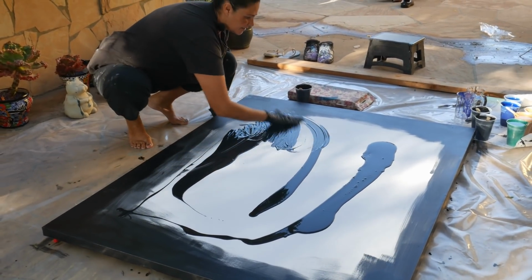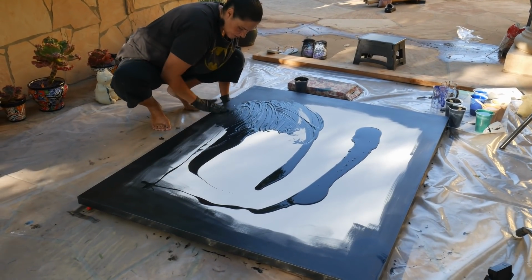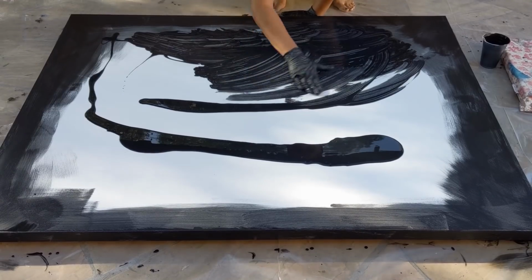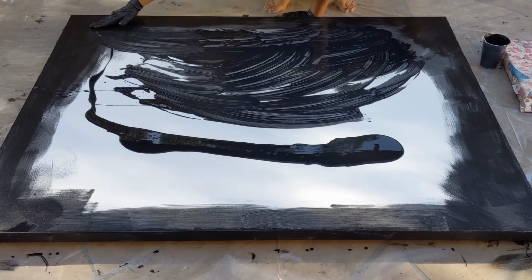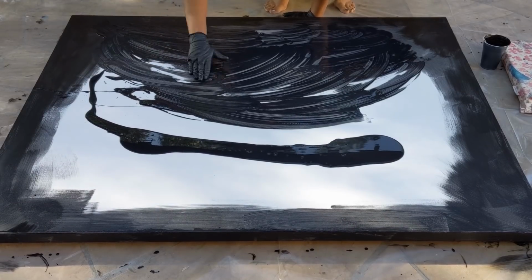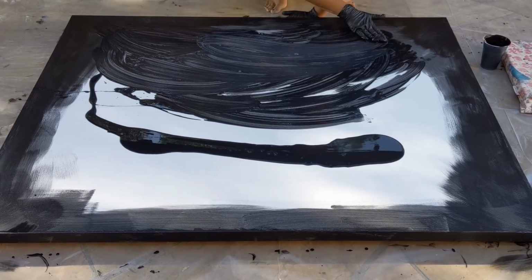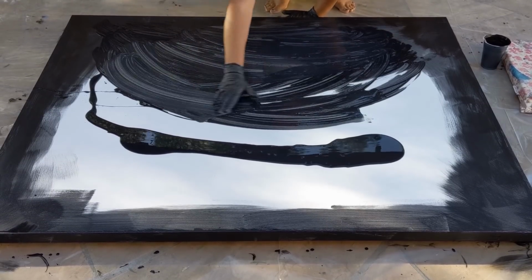I really like this DecoArt Classic Black. It's supposed to be one of those that really absorbs a lot of light quickly. Right now I just want to get something on the canvas. I'm glad I painted my corners and edges before, so now I don't really need to worry about it too much. I love these gloves, but they have these ridges on them, which sometimes leave marks, but that's okay. It'll all come out in the wash, as my grandma used to say.